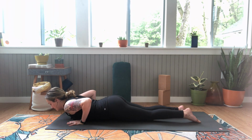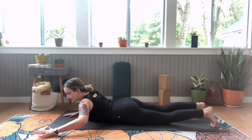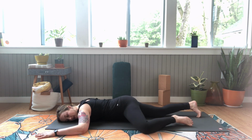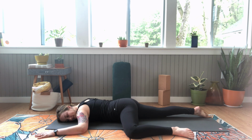Bring your belly to the mat, coming into half frog on the other side. Bringing the right side of your face down to the mat, goalpost or cactus arms, and bringing your knee up and out, your left knee up and out to the left. And breathe.